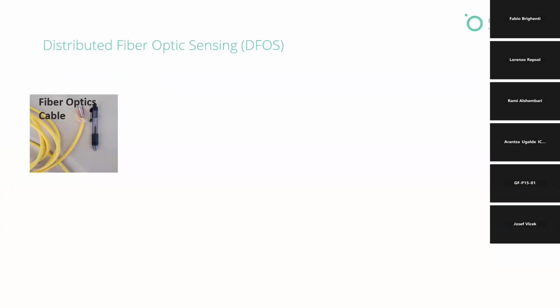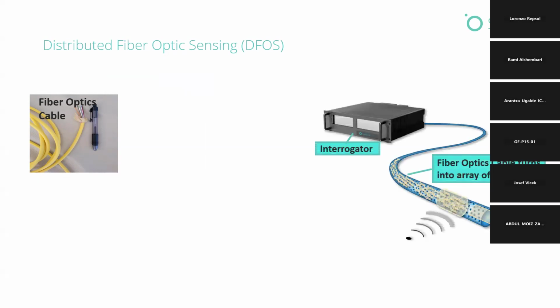So let's get started. Distributed fiber optic sensing, or DFOS, is a technology that uses the standard fiber optics cable, and I have some fiber optics cable here as an example. It's quite light and flexible, and within the fiber cable, we have multiple strands of fiber. These are just fiberglass core, and we can connect an interrogator, which I always call the heart of the system, to this fiber optic cable and turn the fiber itself into an array of sensors.